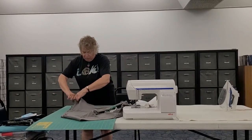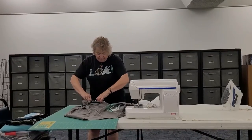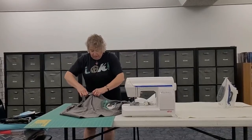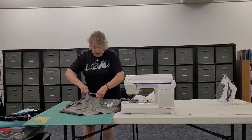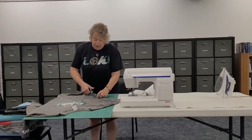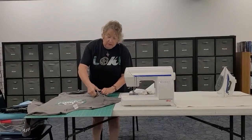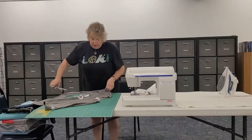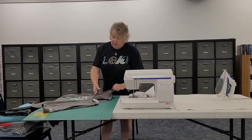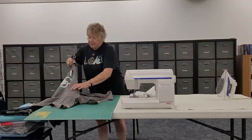And oh, they make it look so much easier and neater on YouTube than mine is going to be. It's just going to be a slipshod job. One thing I did find out from the videos was that you probably should save some of your backs. If you're not going to use everything, you can save the back of your t-shirt in case you need to fill in later. So I'm just cutting this apart, whackety whack, so I can get to that design.